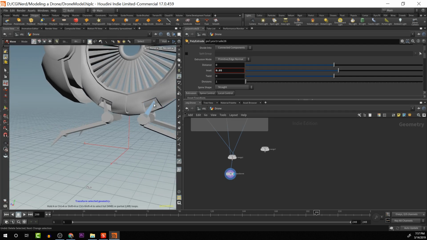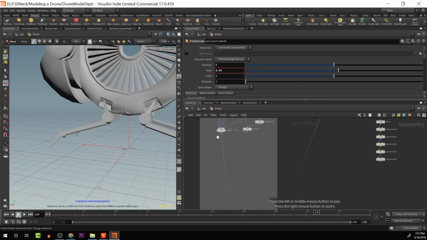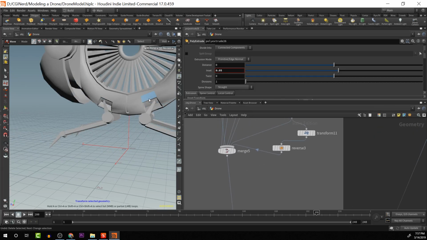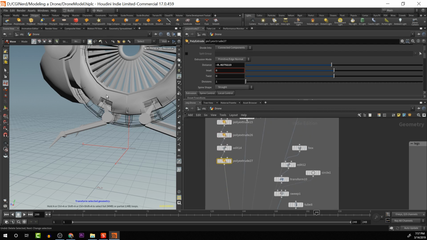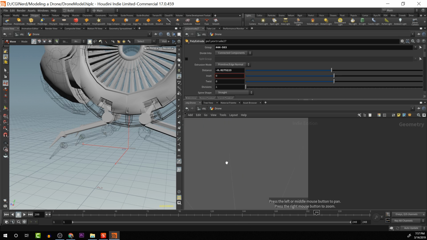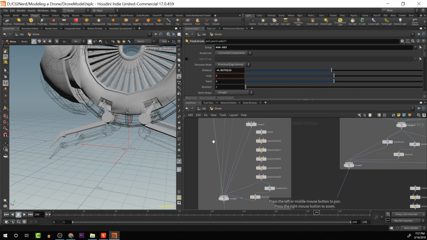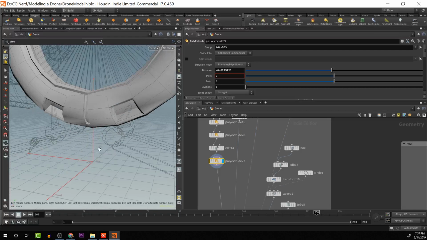I just hate having to see all this in here, so what I'm going to try is maybe just adjusting this inside edge right there. And let's turn on template there, and the display flag here. There we go.